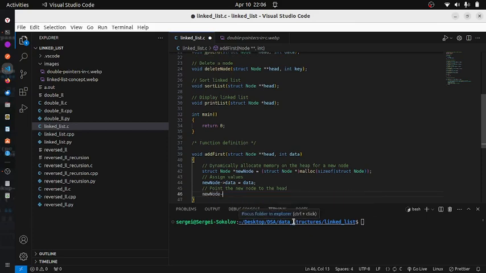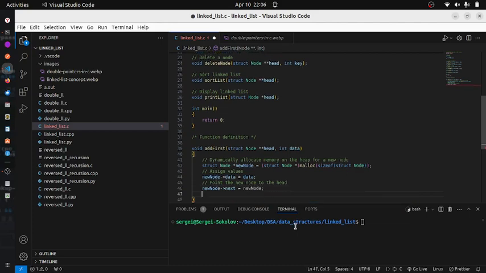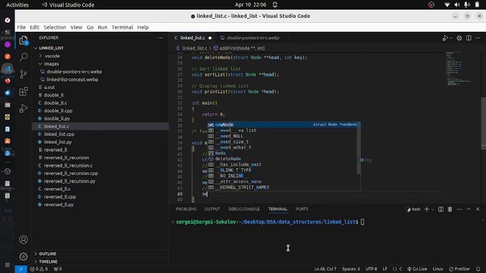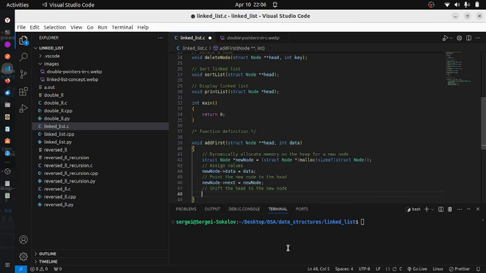So new node next equals the head, and finally we should shift the head to the new node, right? So our head is gonna be shifted to the new node, and now our new node is gonna be the new head. Alright, so that's what this double asterisk, double pointer means.